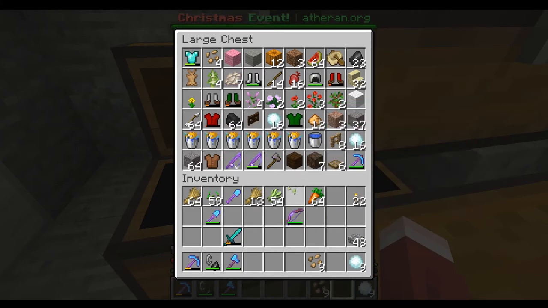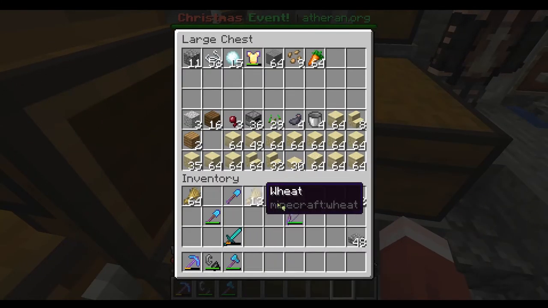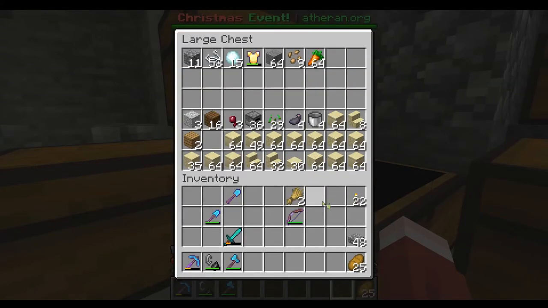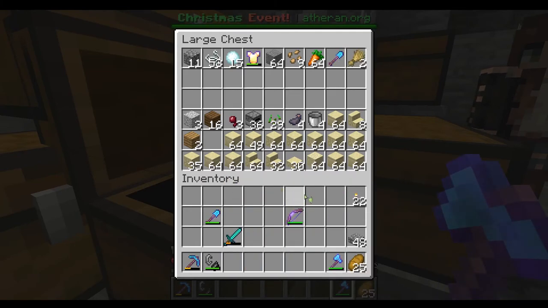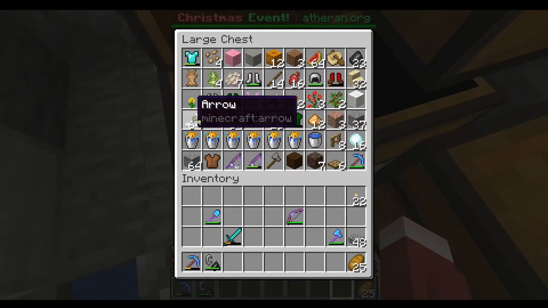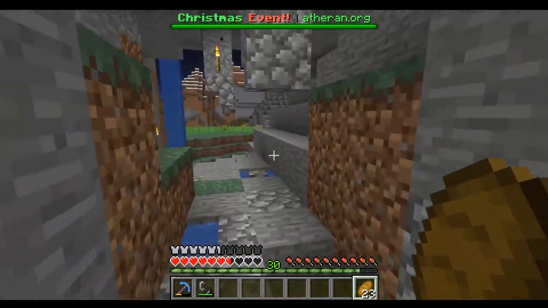All right. I'm just putting away this stuff. And I'm going to make me some bread for now. I think I'll just use all of this wheat. What? Okay. Right, so. Why do I have two of those in my inventory? All right. So then, I will. What was I doing? Oh, arrows. I was grabbing arrows. Yes, here we go. All right. Now then, I will be right back.